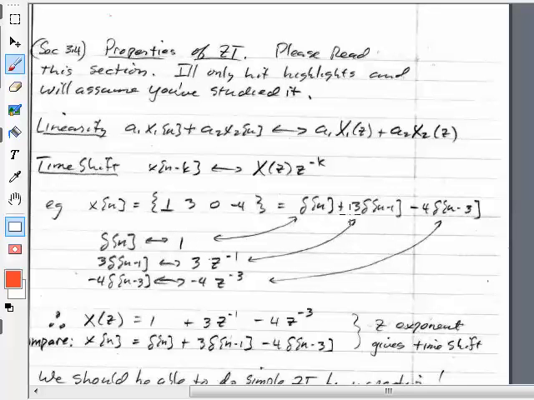Well, what's the Z-transform of this thing? We now know how to deal with it. It's 3, because it's linear, times the Z-transform of a delta, which is 1. And then we have to take into account that there's a time shift of 1. And that's this Z to the minus 1 time shift is 1.